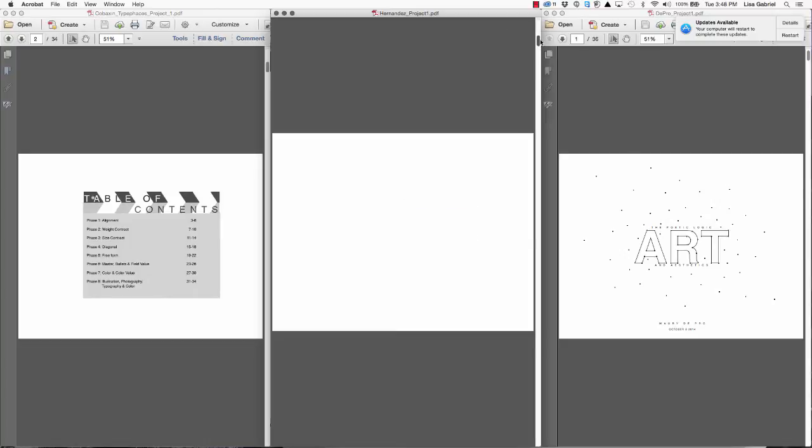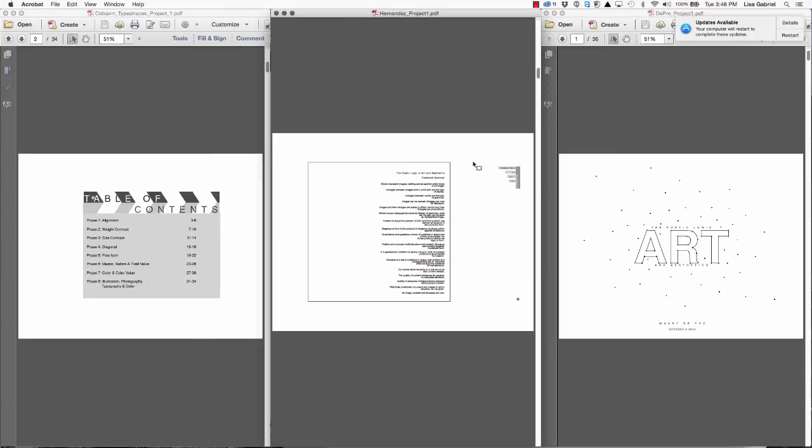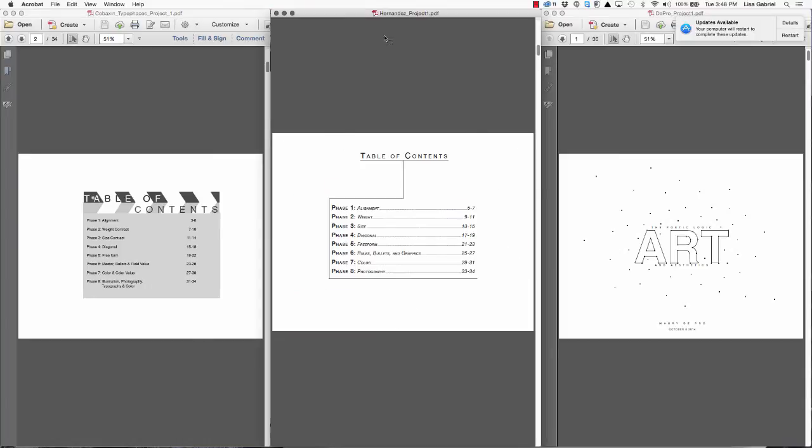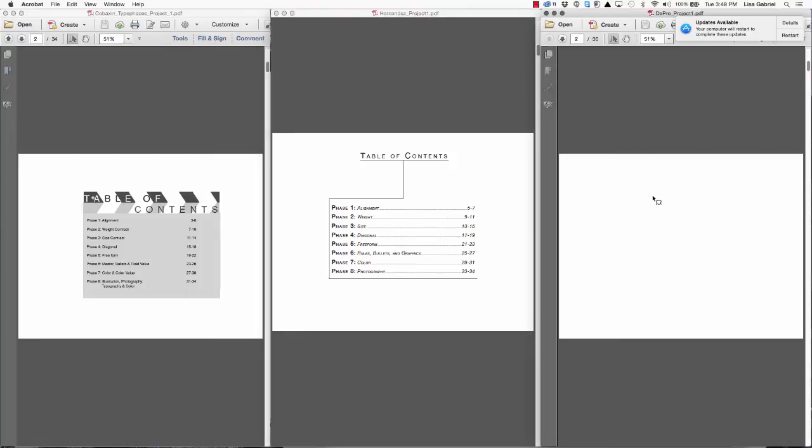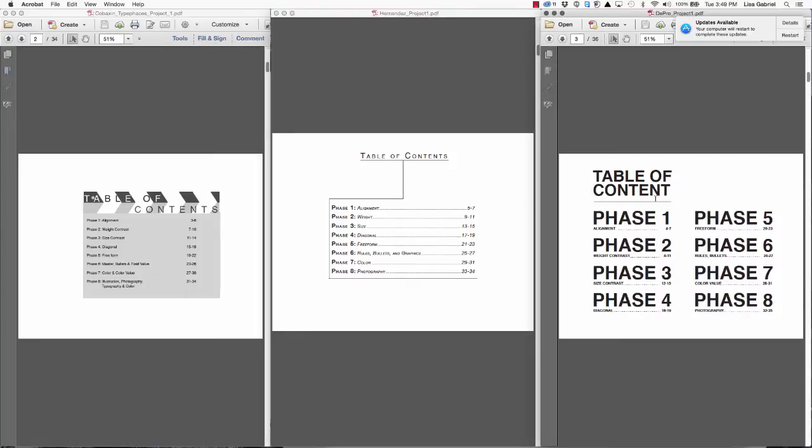And then on this one, his table of contents is here. All of these table of contents have pretty much the same information in them, other than the page numbers, which might be a little different. But they all look uniquely different. So I hope this gives you a good example of how many different ways there are to solve this problem.